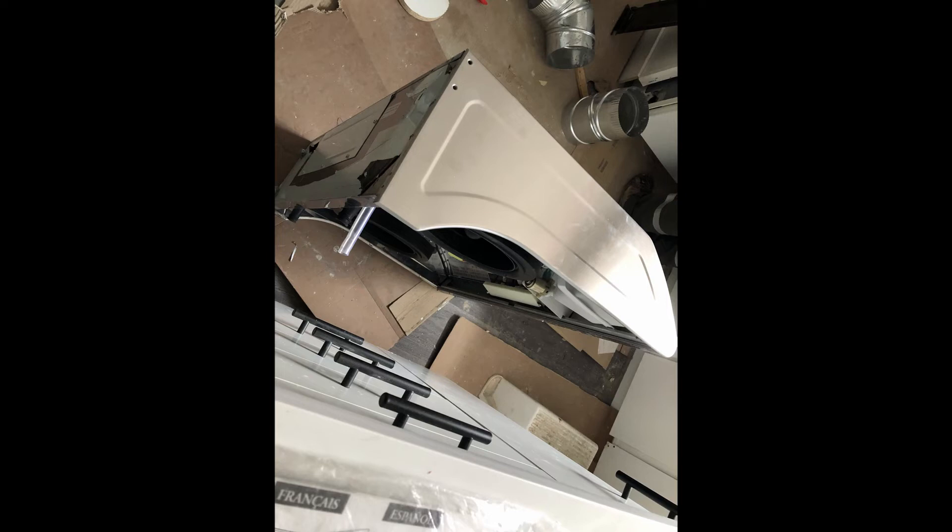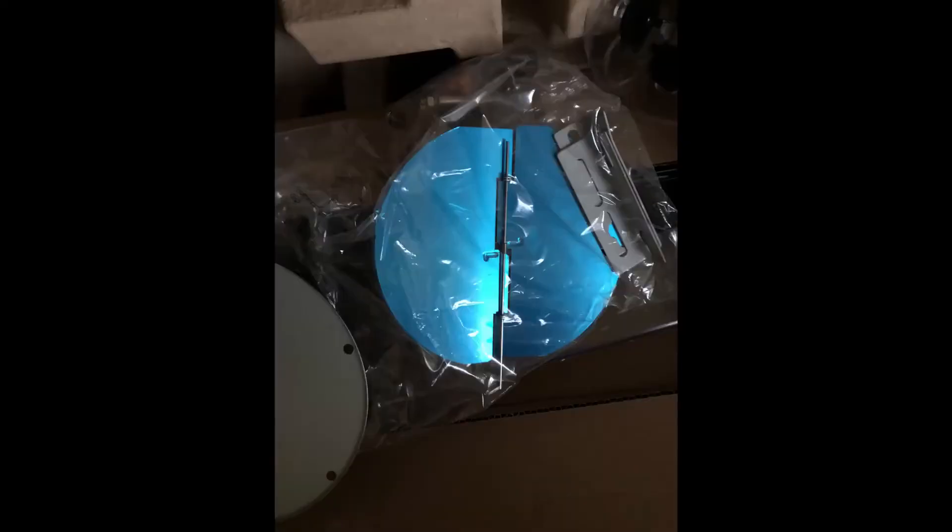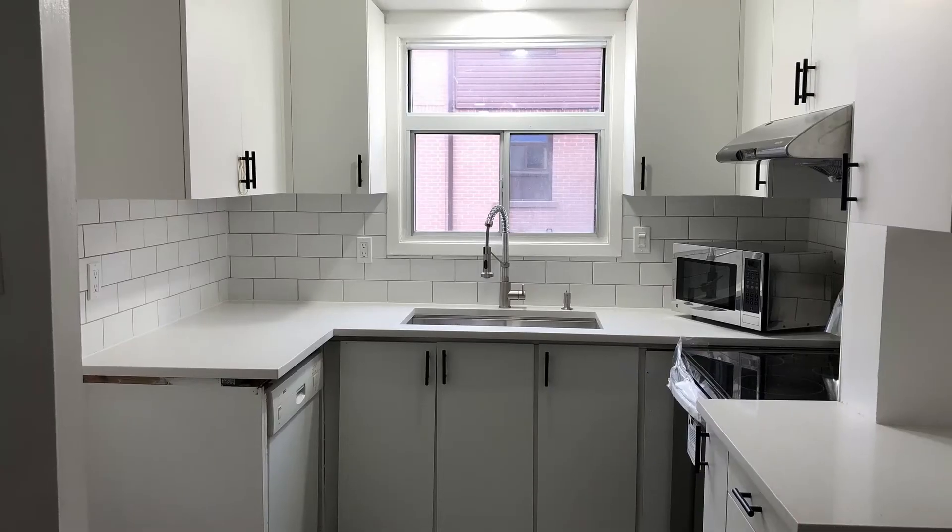This appliance is no joke and takes a lot of time to install. You need to first take off the front cover before you can access the small holes for the bolts, and you won't have a lot of finger room to maneuver. Also you have to line up the top with the exhaust pipe, which makes this a two-person job. We installed the whole thing and then realized we were missing a little piece, so we had to take it all down. This piece stops cold air from coming in when the range hood is not in use — be sure to install that little flap if you are installing a range hood.